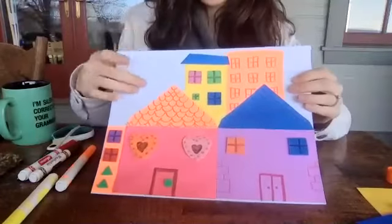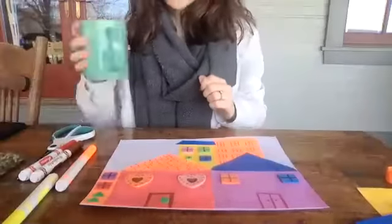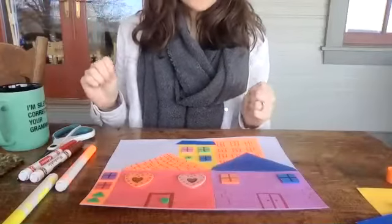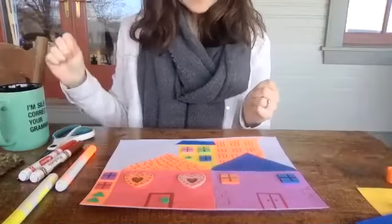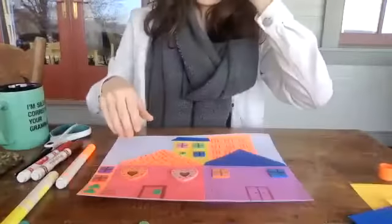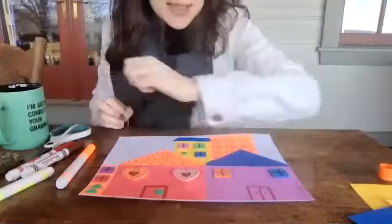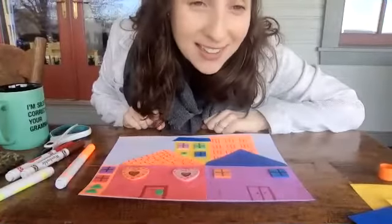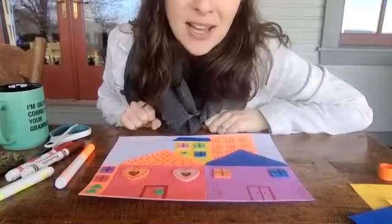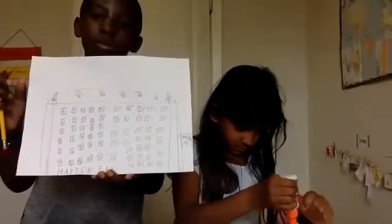I might try to add stuff in my white space now in the background. You guys are working very intently over there. Oh my goodness, look at how many windows there are. Oh my God, that's a lot. What is that building or house? It's a hotel. Oh, a hotel, nice.